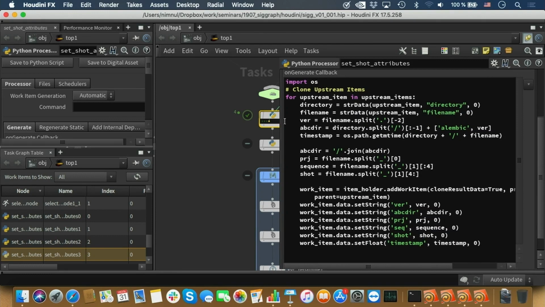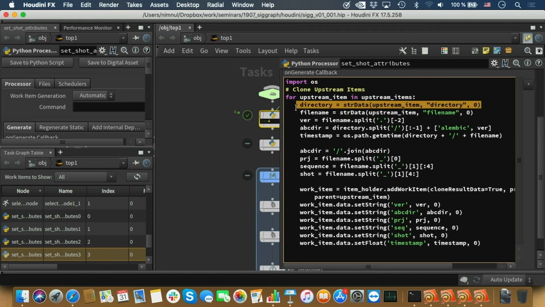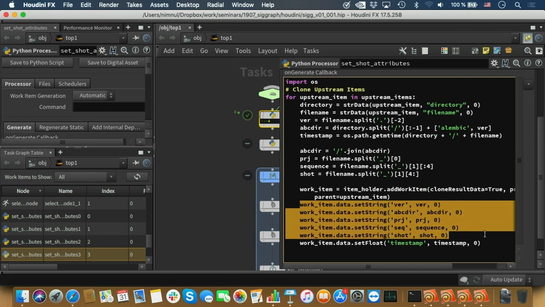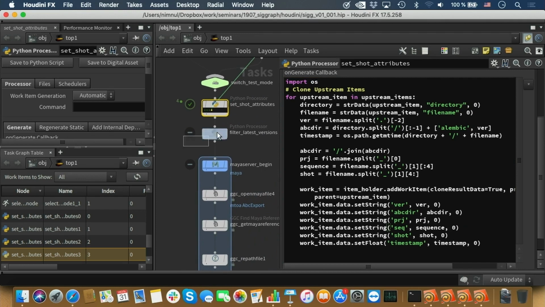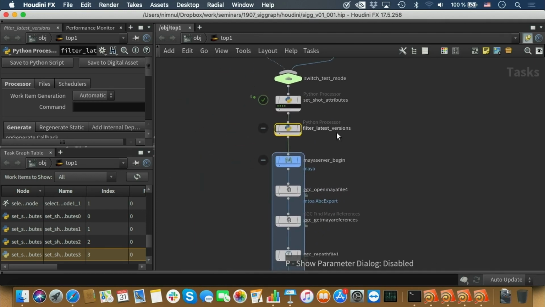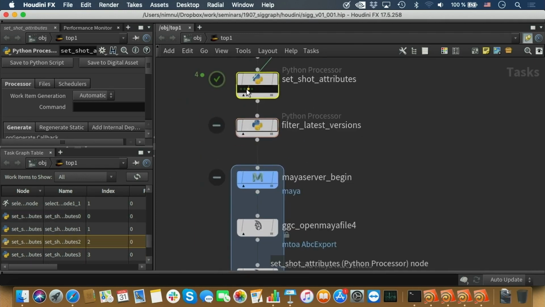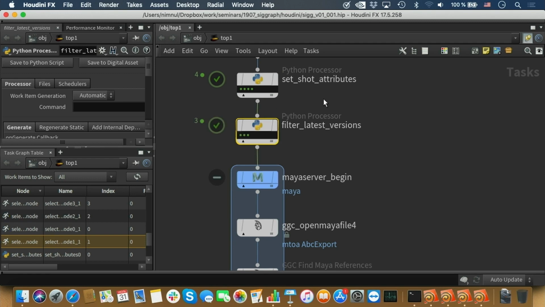It takes the upstream item attributes, directory and file name, and splits those into different variables, and then sets them onto each work item. So version, Alembic directory, and whatnot. A few of these shots might be the same shot but different versions, and say we need only the latest version.